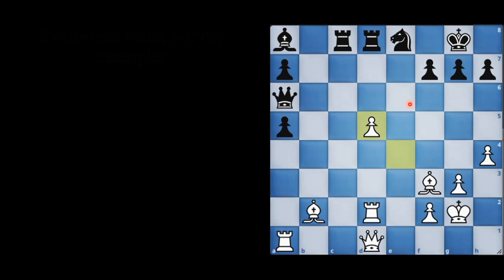We just take in the whole position in a single glance and we figure out who's better. Well, here, white is better. Why is white better? Simply because this knight here is on the edge and it's worse, right? Everything else here is almost about equal, right? The rooks are in open files, and despite white being down a pawn, this is actually evaluated as better for white by Stockfish.